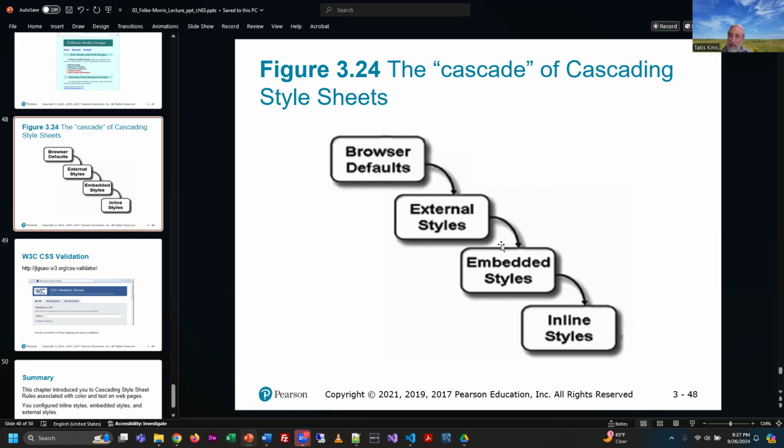Finally, if you don't have any of this stuff in place that's controlling the style of an object, the browser takes over and does whatever it normally does. Like if you don't declare a font, the browser uses Times Roman, sets it to 16 pixels in black. That's what it does. If you don't like that, you change it in your style sheet. External style sheet would be the first choice. Second choice would be at the top of the page. Third choice would be inline. All of them work, but external is the preferred.